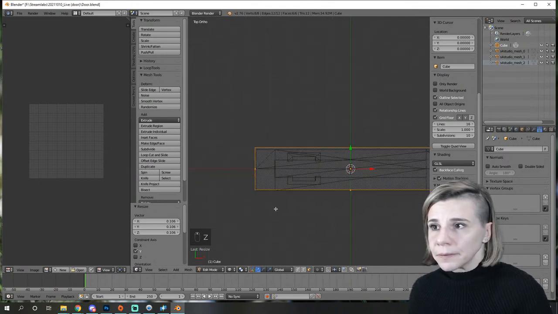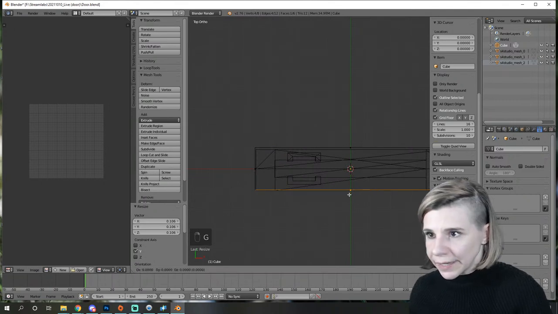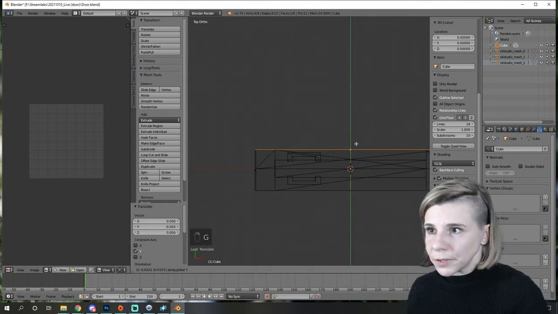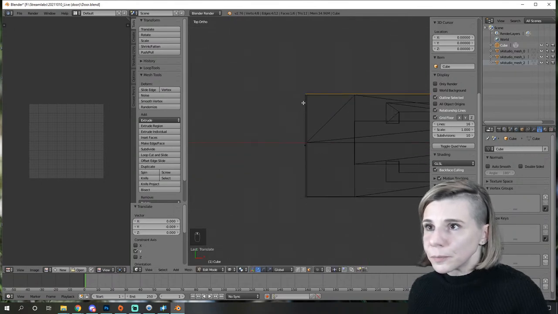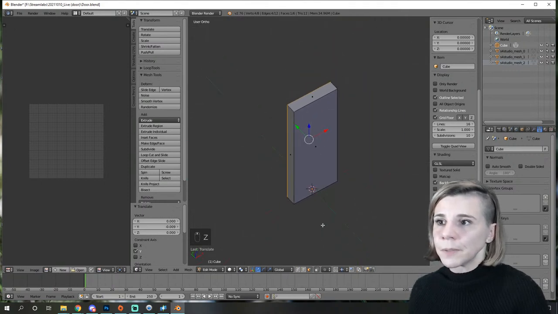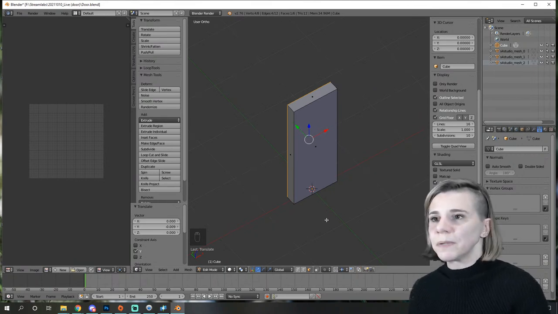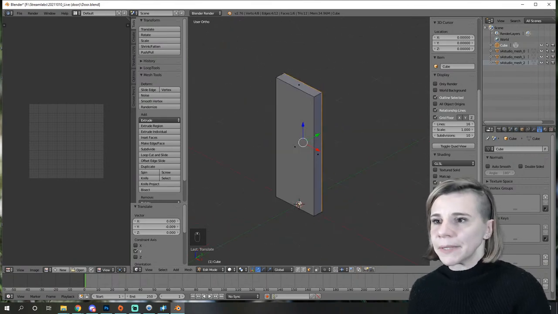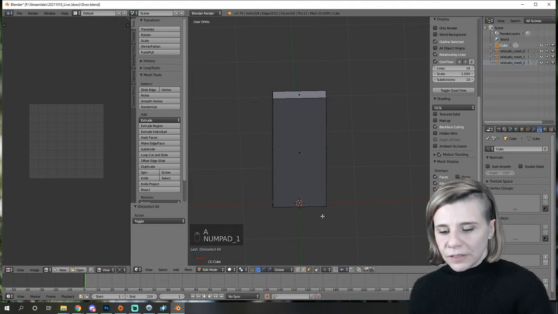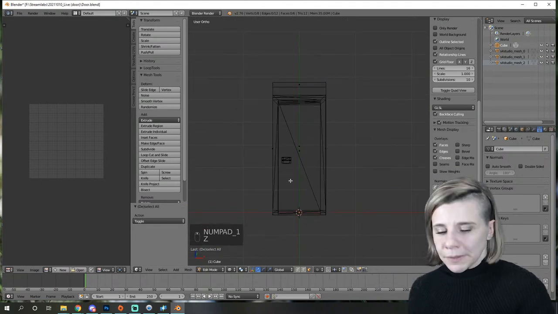I never remember exactly. So what we are going to do now is just follow EA, and when we test it in game, maybe we can adjust it because I don't remember where the wall is here. I think the wall is supposed to be somewhere around here, but just to be sure, because if the door is inside the wall, it will just be a hole and it won't be pretty. So this is the beginning of a frame.